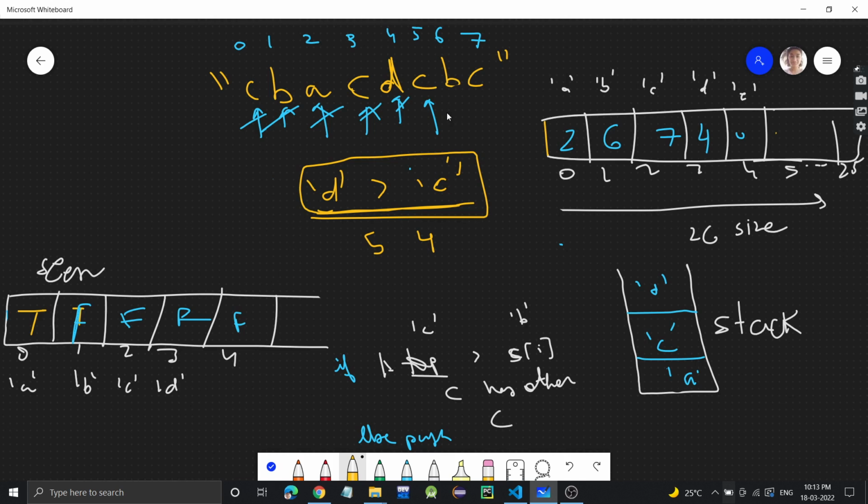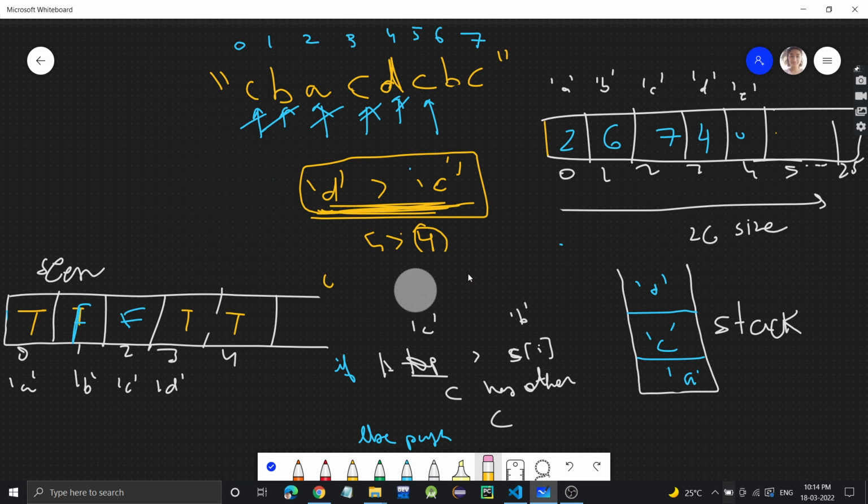Okay. So even though this condition is getting satisfied, the last occurrence of D was less than the current index. This is the current index and this is the last occurrence of D. So then we cannot remove D. Okay. And also we have to change this C, because we have added C and D also. So we have to change it to true. I was forgetting it. So we have to change it to true.